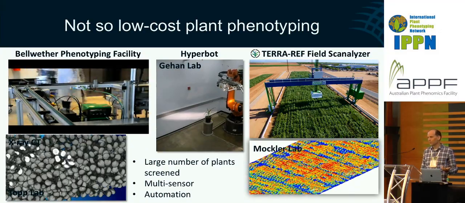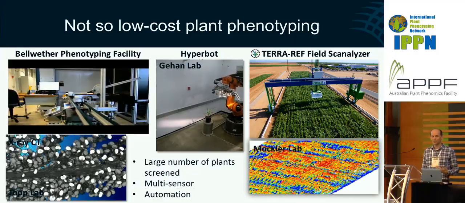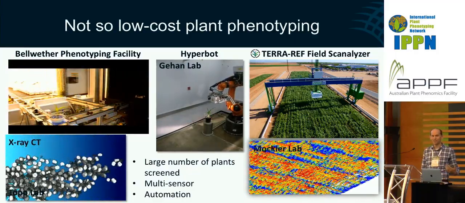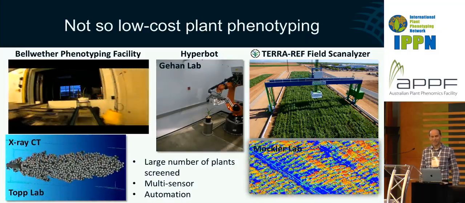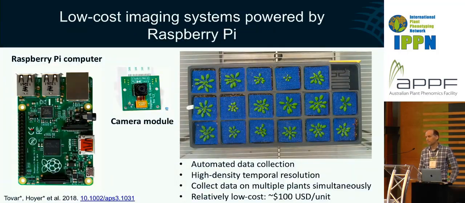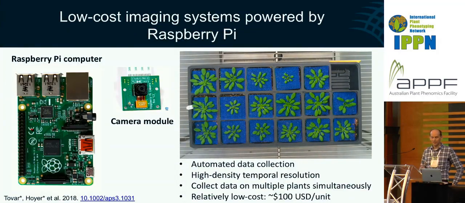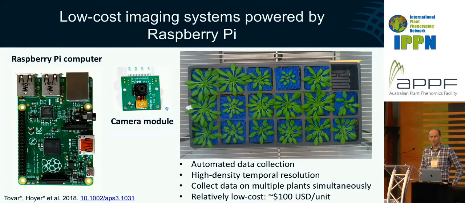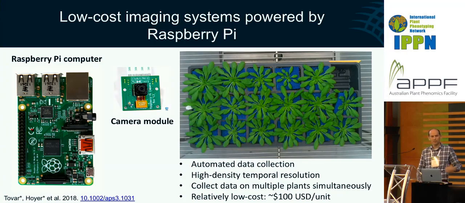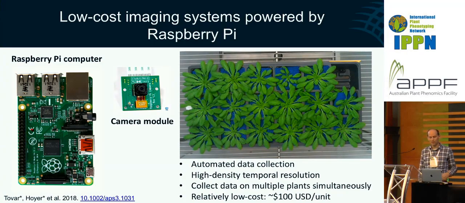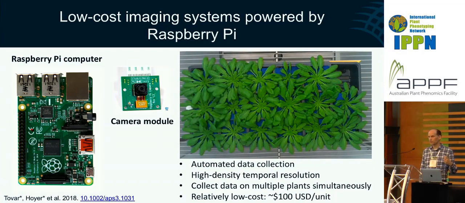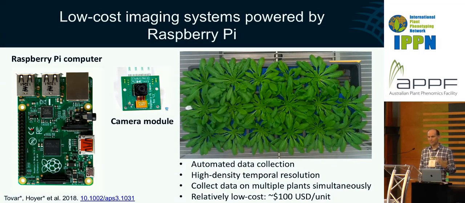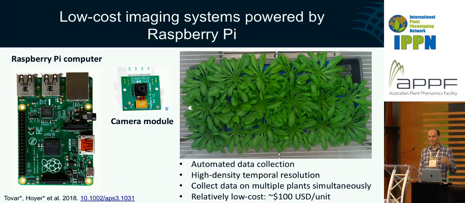So one of the things we realized early on is it'd be nice to be able to image all of your experiments all the time, right? Like, what if all the growth chambers in our facility had cameras in them? So luckily, around the same time that we were building the expensive stuff, the Raspberry Pi computers became quite popular. These were introduced by David, so I won't go into it too much, but they're $35 US computers, so they're a complete system on a chip. The only additional things you need is a power cord and an SD card to store the operating system on them.